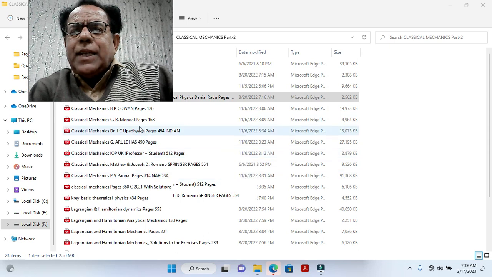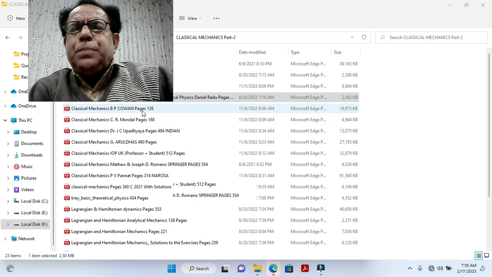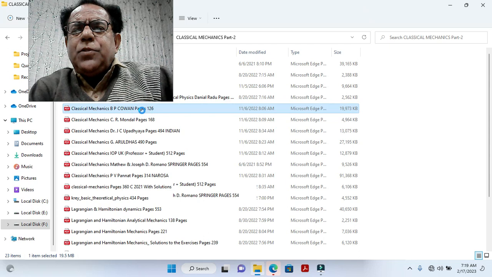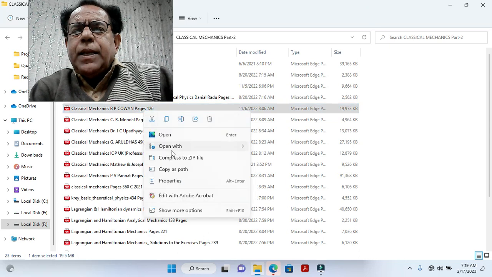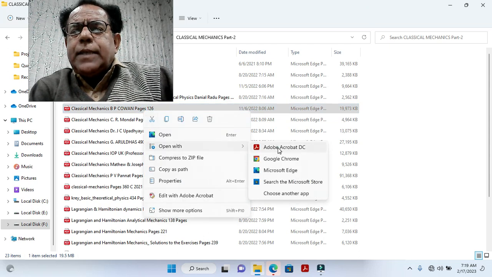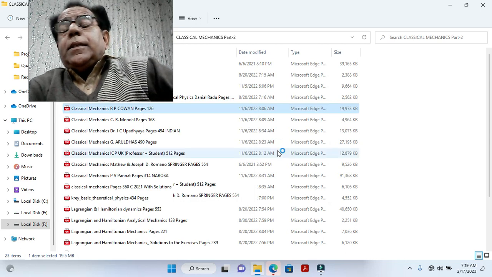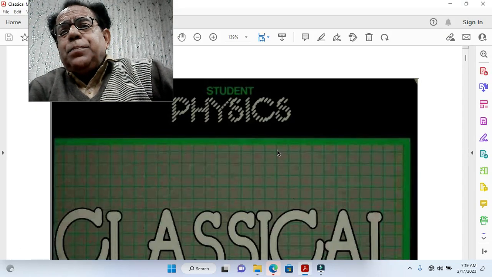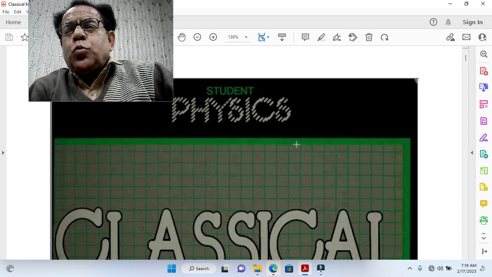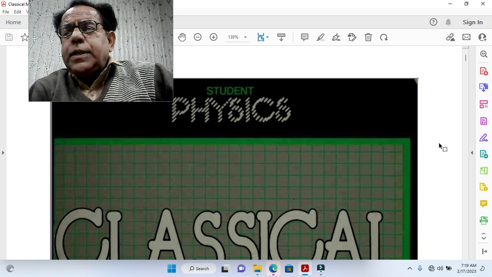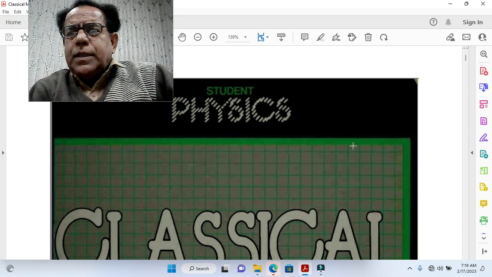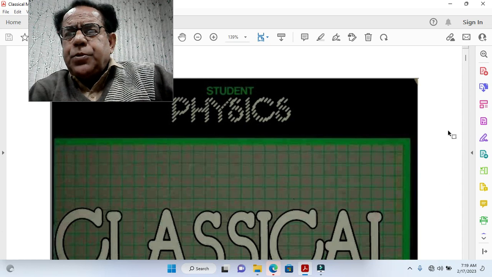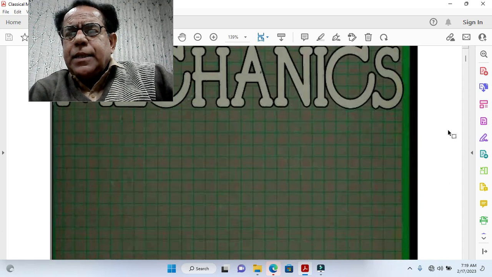Dear students, the next book has very few pages, but despite that, we open this book. Fewer pages do not necessarily imply that it is less important. Quantity and quality are two different things.